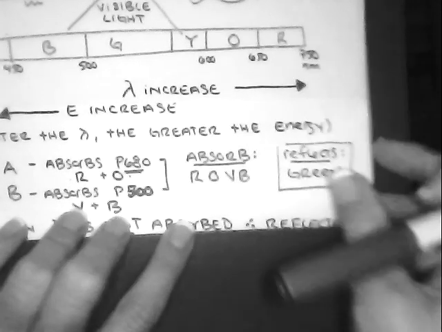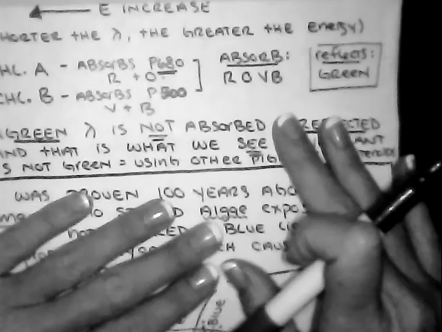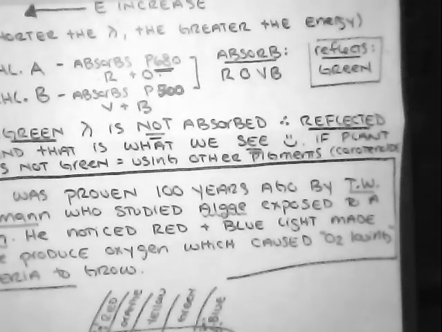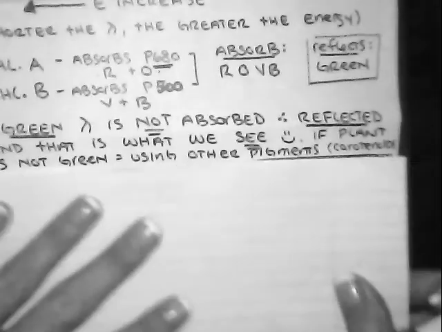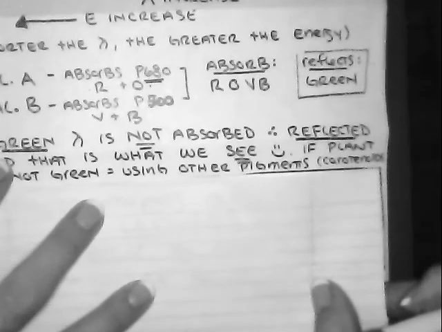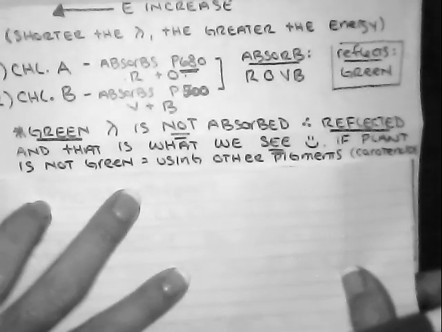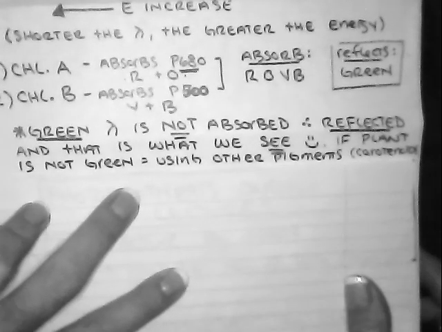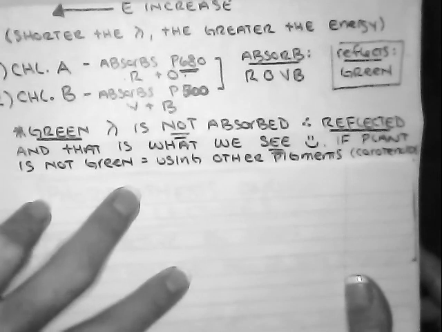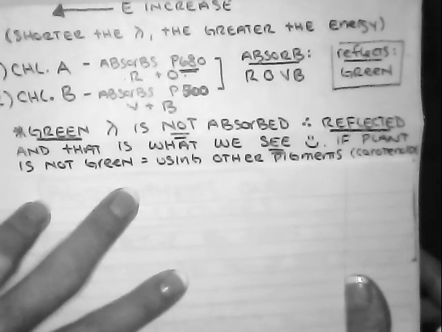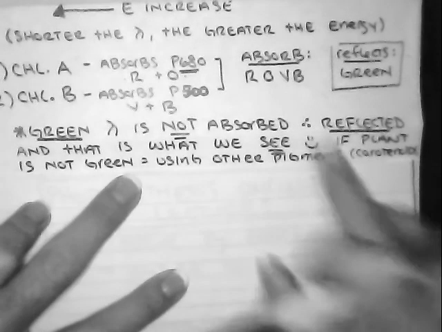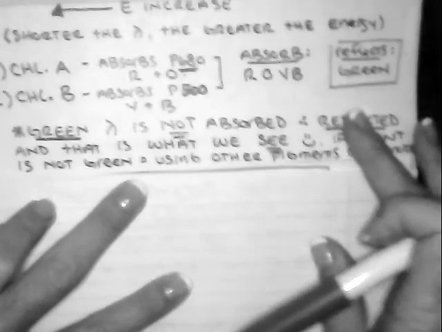Because again, our eyeballs are designed evolutionarily to see what the light is reflecting, not what the light is absorbing. So it would be very interesting philosophically to look at plants as their true colors. They would not be green. They would be brownish, reddish, purple, which would be kind of cool to see our earth in a different frame of light. All right, so here we go.